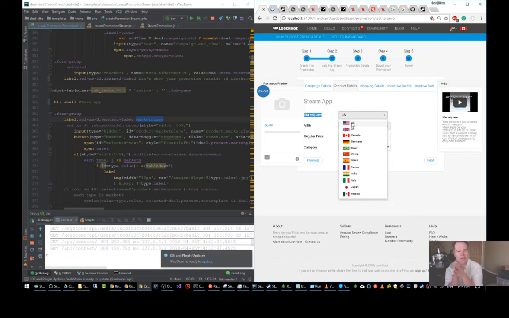Like currently, these are the only marketplaces we handle. Steam is probably in pretty much every country out there. These are some of the major countries where our members are from, but I mean, it excludes Russia. And it's not a slight on Russia. It's just it excludes it because we were using this for another type of deal that these were the only countries that we had the ability to create deals in.